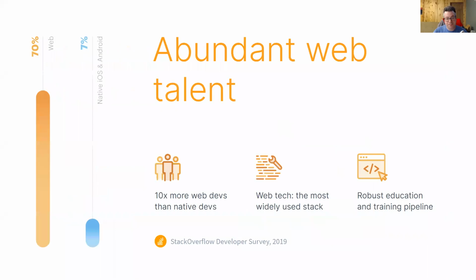And speaking of the abundance of web talent, what's really fascinating is we have more than 10x more web devs than native devs. So when you're hiring and building out those multi-year projects, you have to make sure that you have that talent pipeline coming in. And why not use the web development stack, right? It's the most widely used stack. It's been around for decades and still going strong. And you can tap into your existing workforce and talent.